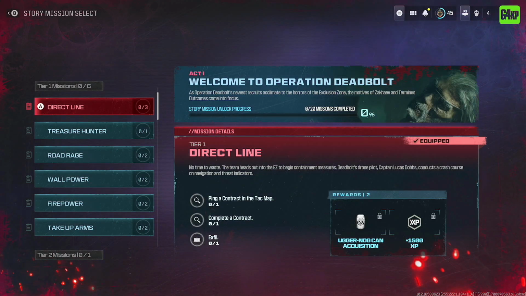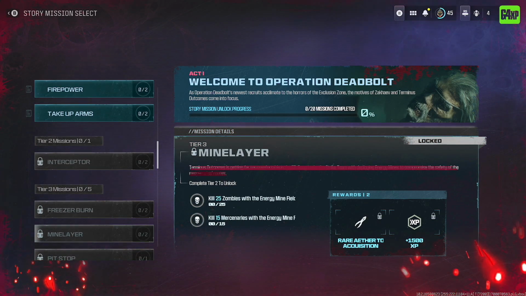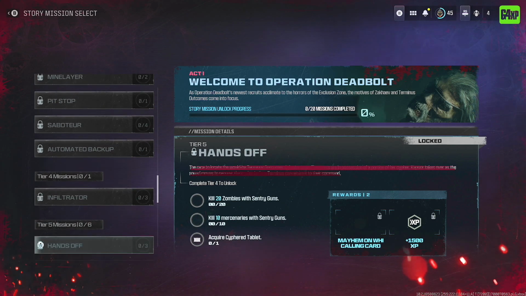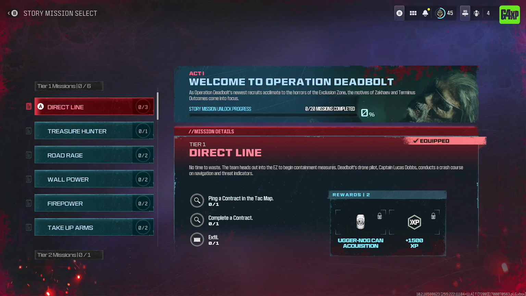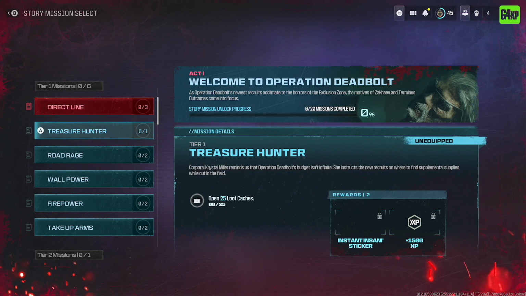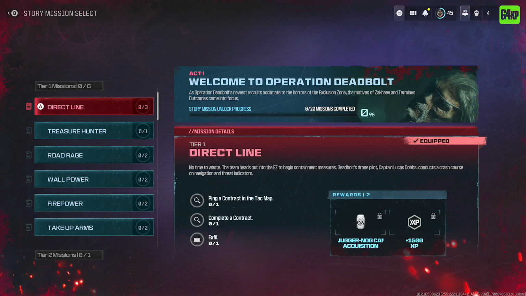So we'll click into Act 1, and what you have is a number of Tier 1 missions that you need to complete, and then Tier 2, Tier 3, Tier 4, Tier 5, wow, there's quite a few missions. So basically how this works is you activate one of these missions and then hop into the map, complete one mission, and then it will trigger the next and the next and the next. Sounds pretty easy. It's not, trust me.